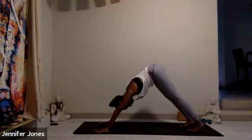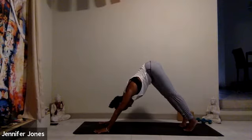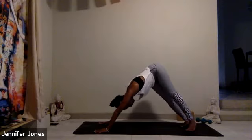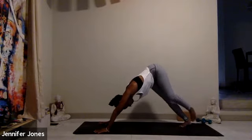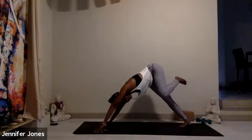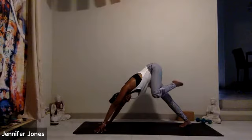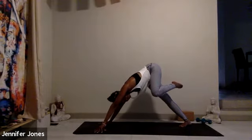So, shorten your dog. Come up high into the balls of the feet, pivot the feet to the right, and drop the right foot. Okay, so right away, just lean onto that side and come up onto the left fingertips. Bring the left knee into your chest. Okay, just hold the left knee into the chest.